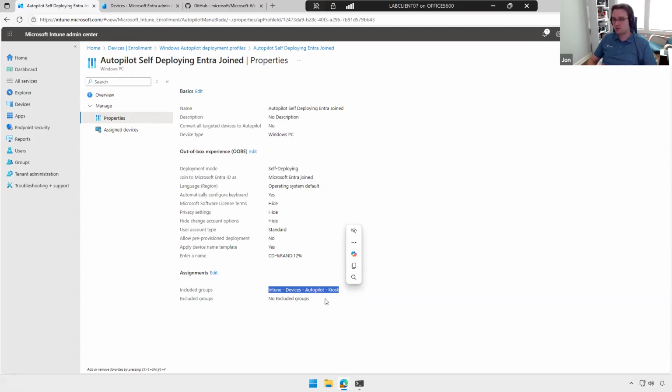And then because I have those groups, I can now assign other kiosk profiles, applications, things specific to those shared devices to that separate kiosk group. So utilizing the group tag to make dynamic groups can really help with being able to target different apps and settings and configurations at different groups of devices.